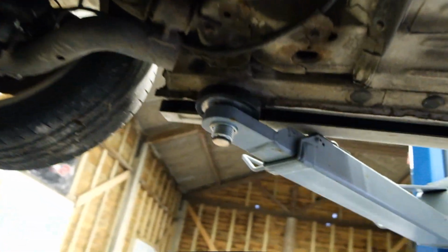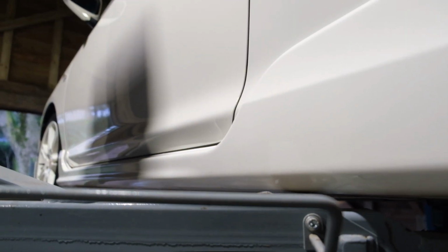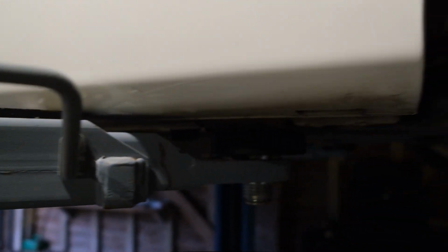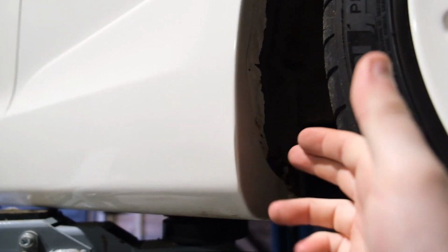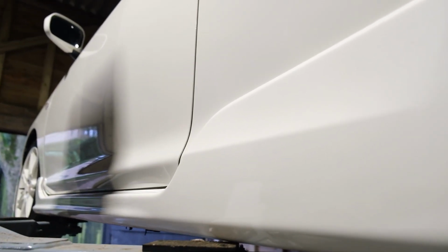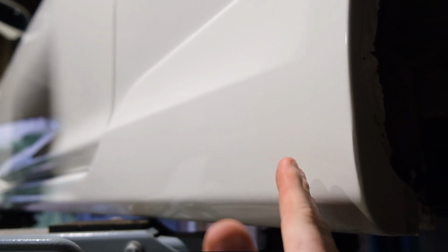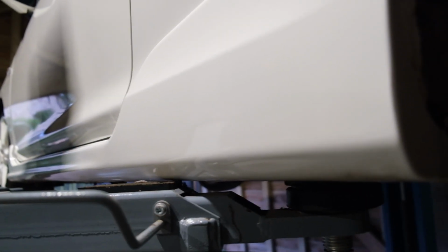Once that's off, all you really have to do is push forward on the side skirt here. I've had this off before to check for rust in another place, but I never checked this when I was doing it. You want to just whack the side skirt forward and it'll come off the clips. This is very hard to do, and it might feel like you're going to break it, but it will probably come off easy. You just push it from the rear off and then you can just take it off. So we'll give that a go now.